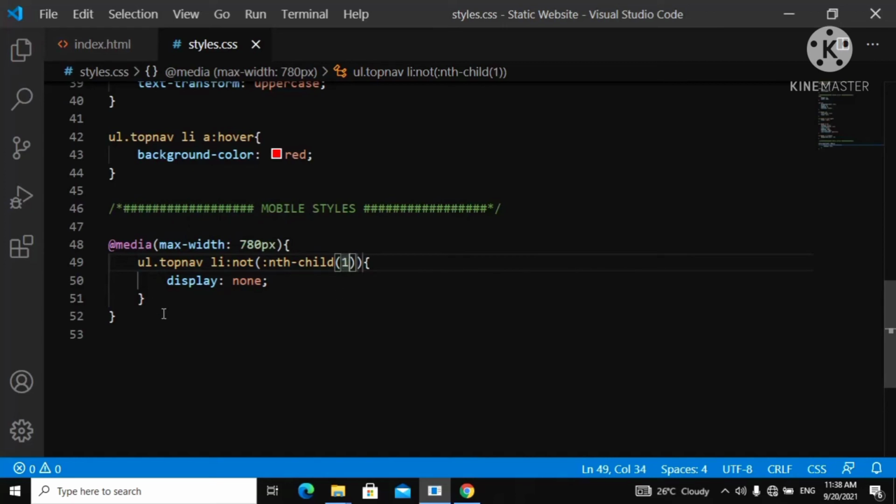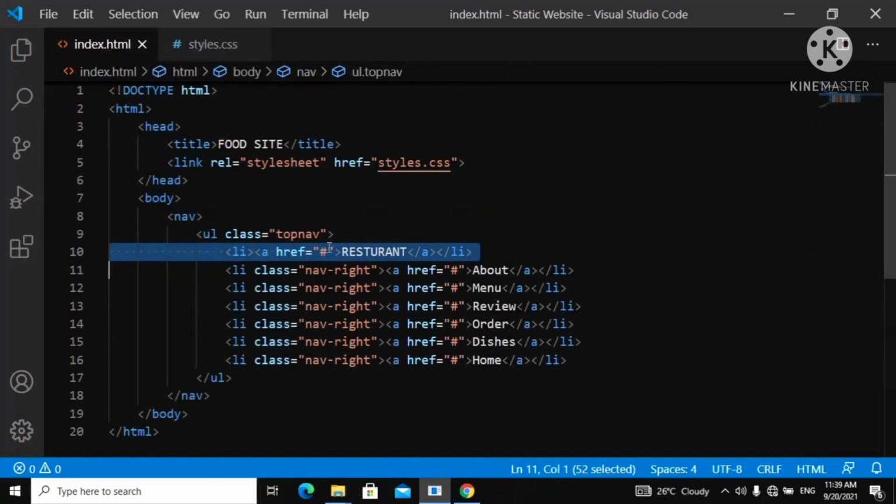Now what we are simply telling the browser is, for the unordered list topNav and list items, we give it a display of none. So we are telling the browser, hide all the list items of this unordered list except the nth-child of 1. The number 1 child of the list item is the restaurant item.